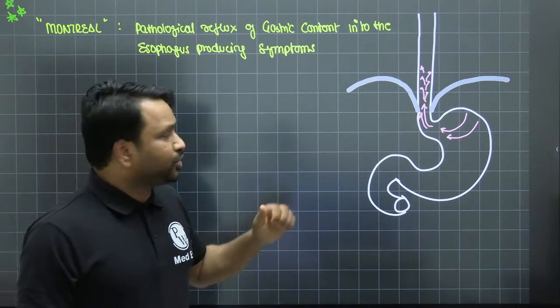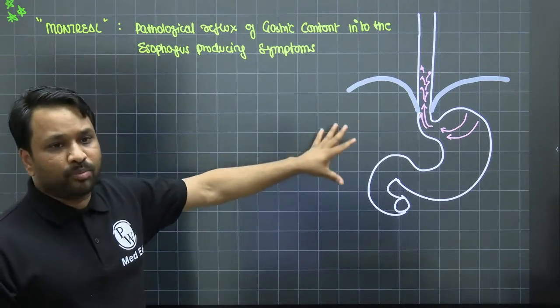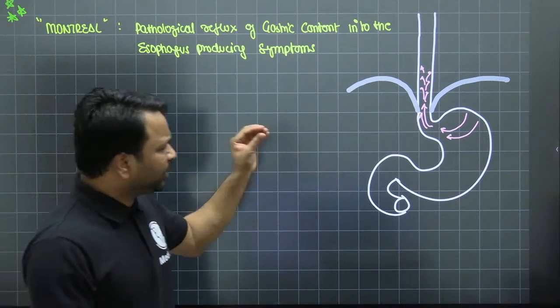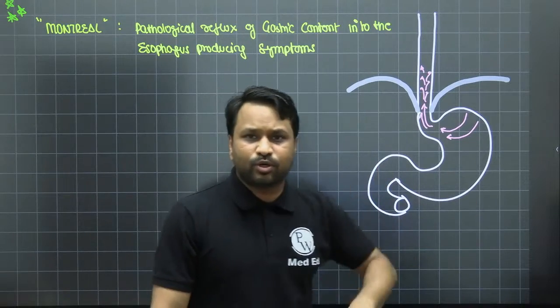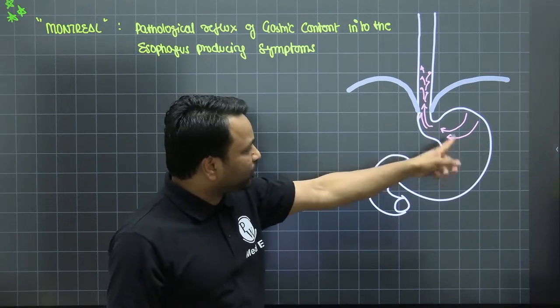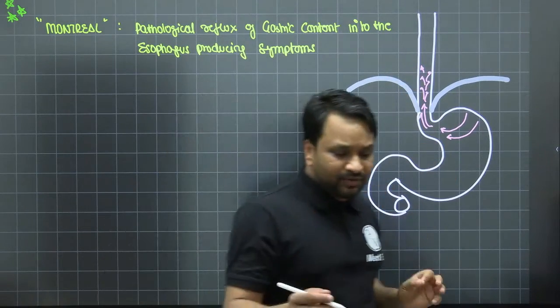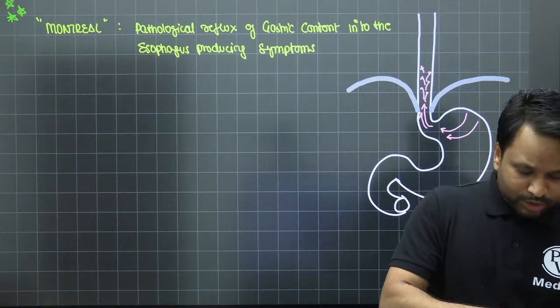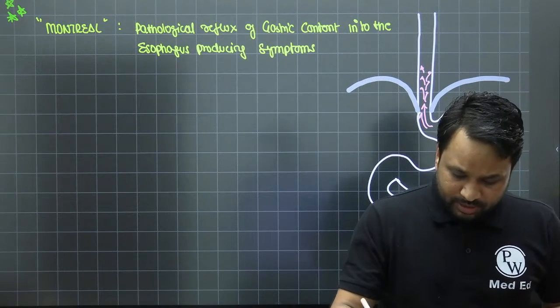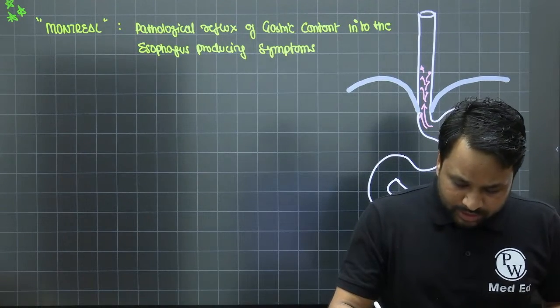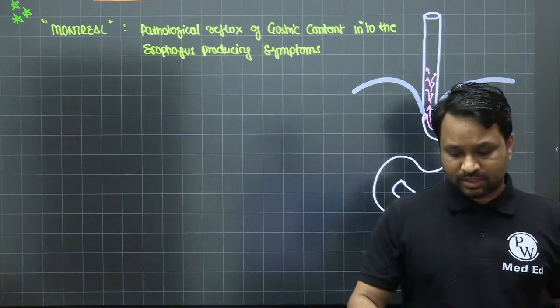Thank you, Raj. Now, the whole component of GERD relies on this concept that because of some reason that we're going to discuss now, the gastric content is refluxing into the esophagus. Once it refluxes into the esophagus, it produces symptoms. So that is what we call gastroesophageal reflux disease.